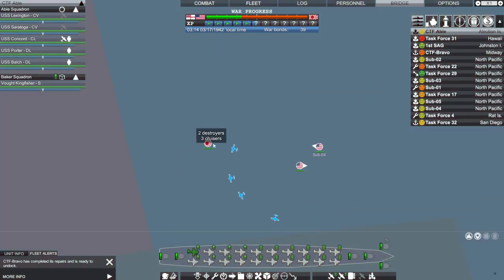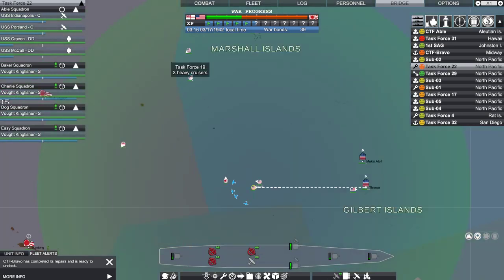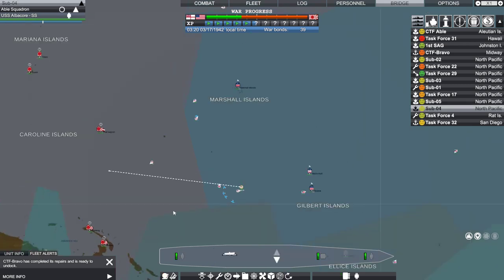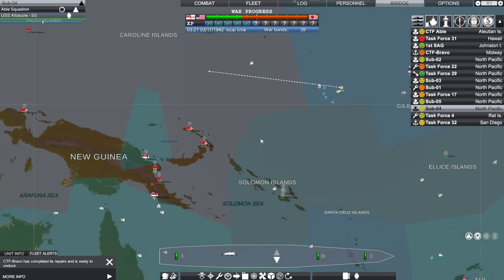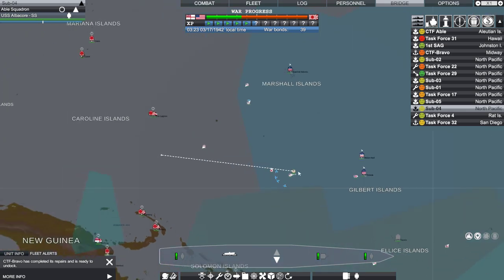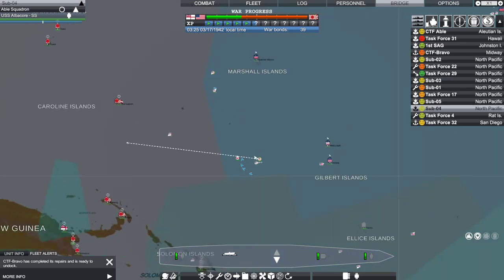Great. These were the ones that were pursuing Task Force 22. Apparently they broke off, and it looks like they're routing towards Task Force 19, who at this point doesn't really want a piece of them. Three cruisers versus three cruisers. So, now with the two destroyers there, I don't think Sub 4, the Albacore, wants any of that action either. And I think the best thing for our subs is just to act as spotters.